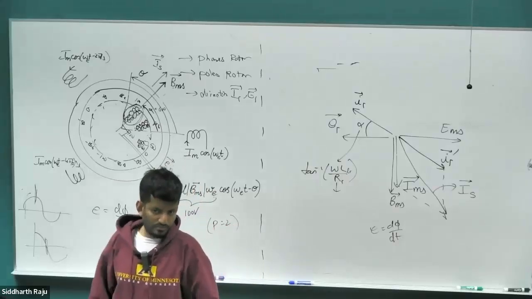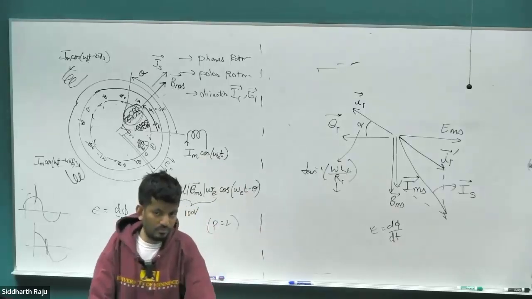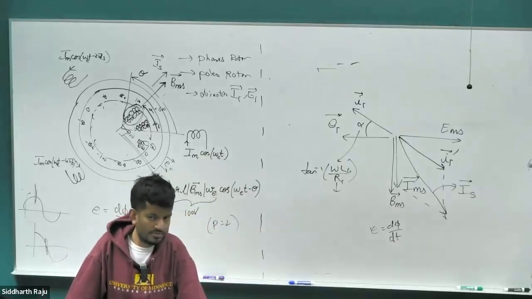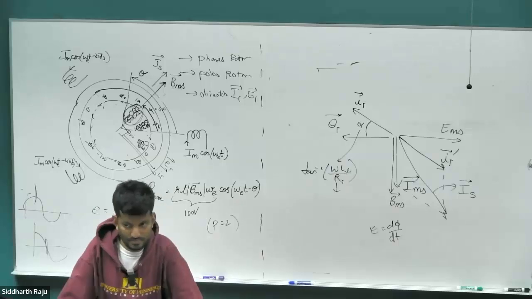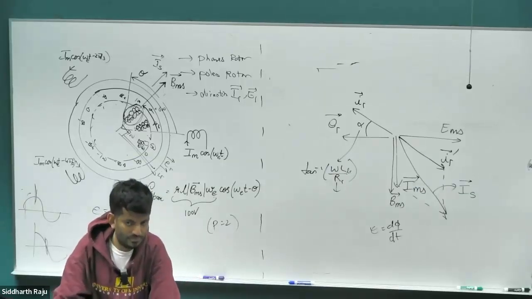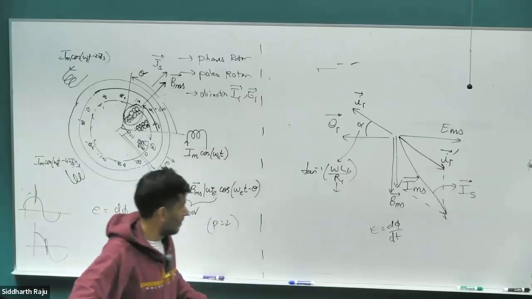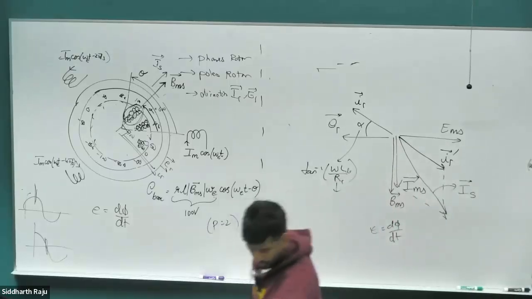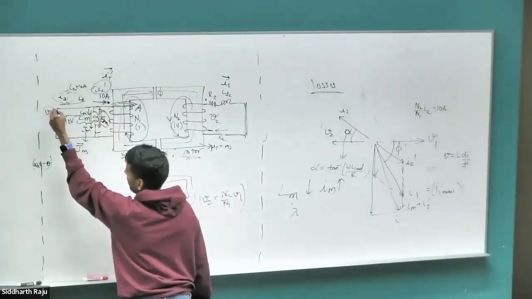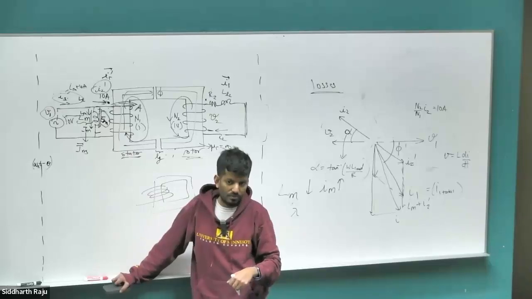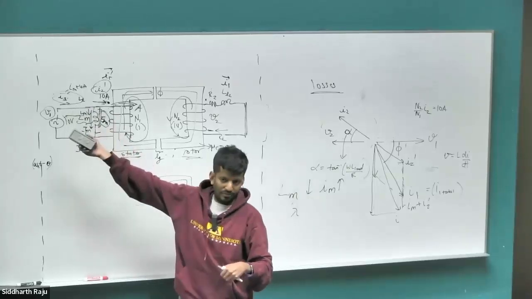Okay, what else do we need? How do we go from EMS to the terminal voltage? You go back and look at the transformer diagram. The answer is all there. So what I have is basically EM. I'm asking how do I get V1? If there is no RS, LLS, then it's exactly one and the same space vector.